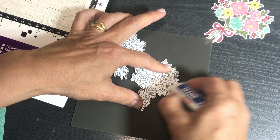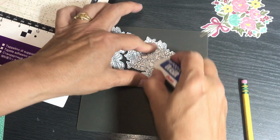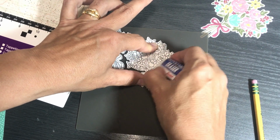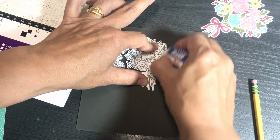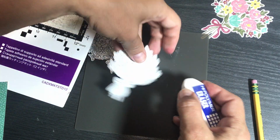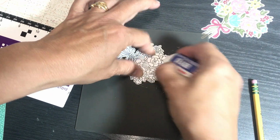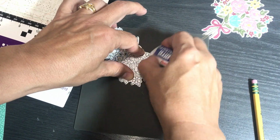So what you want to do is, if you use the red eraser, then you're going to end up with red stains on your stamped image. Hold it while you rub, because you want to make sure that it doesn't buckle. And I know my camera's shaking, but you're going to erase all those marks. And my little tip: make sure you clean up your little eraser marks before you start coloring, because otherwise they start getting caught in your coloring and you're like, why does my pink flower have a little spot in the middle of it? It's because a little eraser mark got in the middle when you're trying to color.